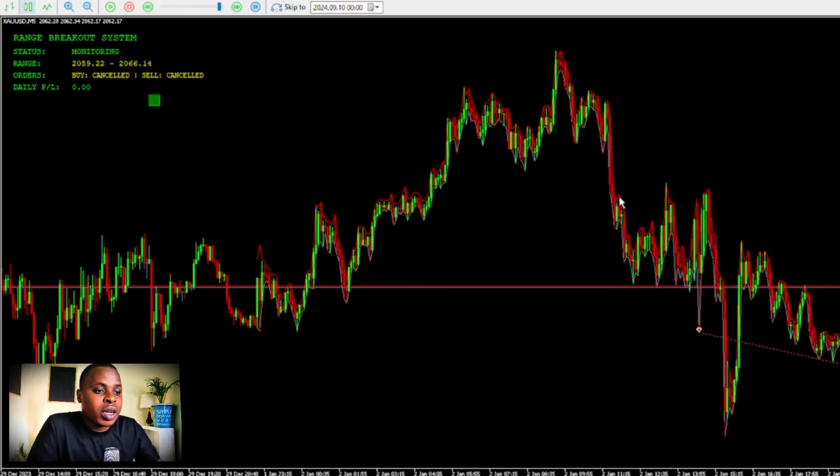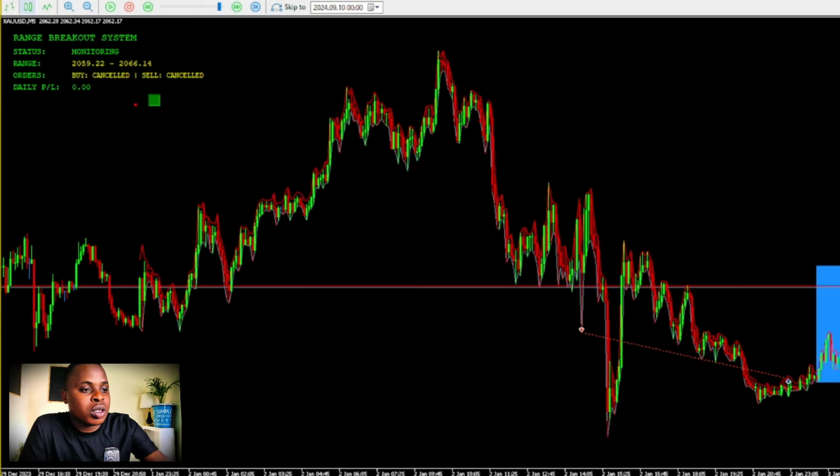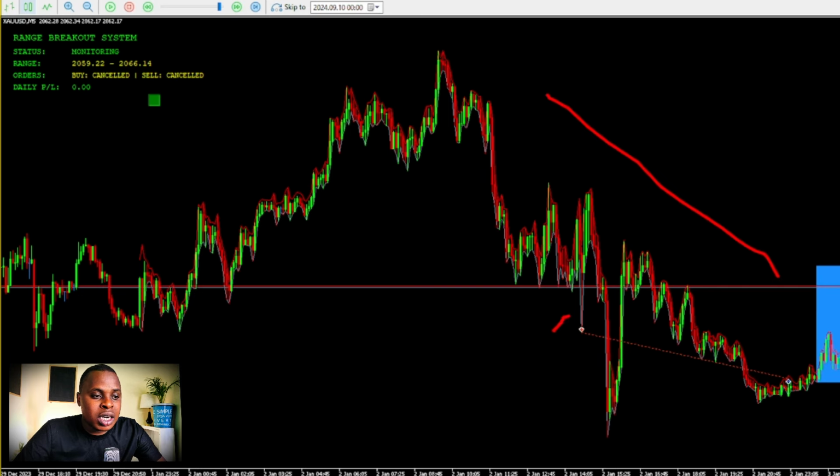So what I want you to look at is an example like this. This was a good trend to the downside right here. But if you are placing a trade with a tight stop loss right here, for example, you can see the trade that I placed right there. You can see that this trade ended up as a winning trade, but before that we had a huge move to the upside here, which was likely to hit my stop loss if I was using a very tight stop loss.